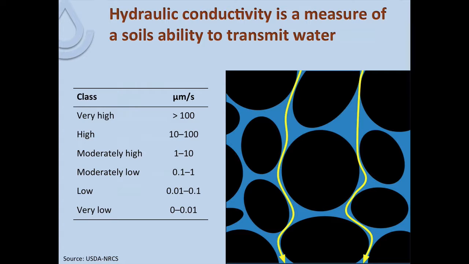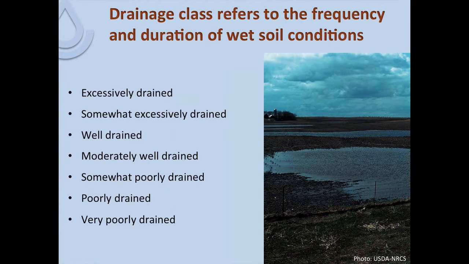And so where we've got those higher hydraulic conductivities, when it comes to drain spacing, we can space our drains further apart because the water can more easily get to those drains. Versus with the lower conductivities, we've got to put our drains closer together to get the same effect, because it's just more difficult for the water to flow towards those drains.